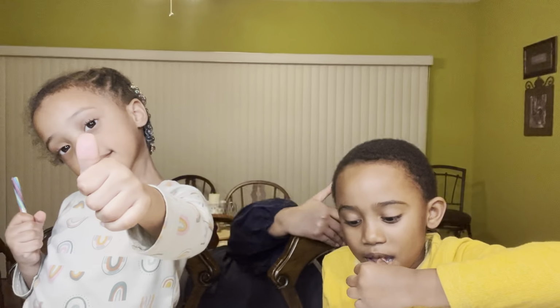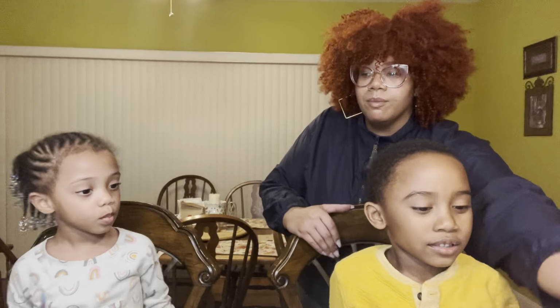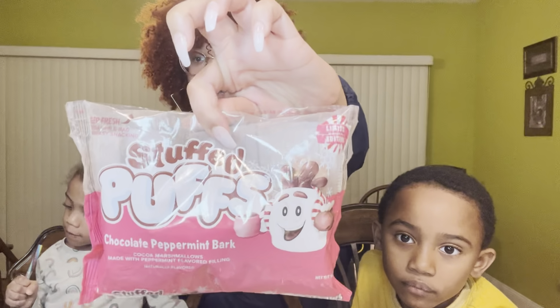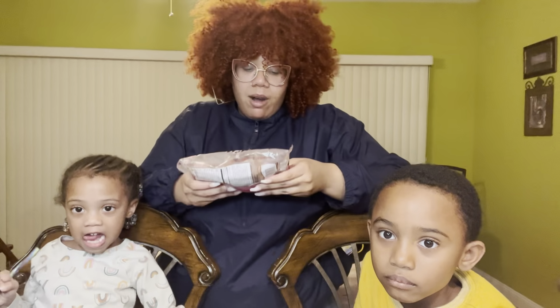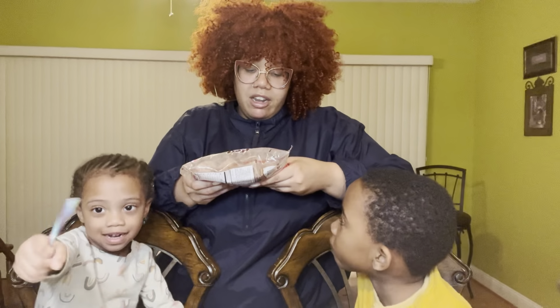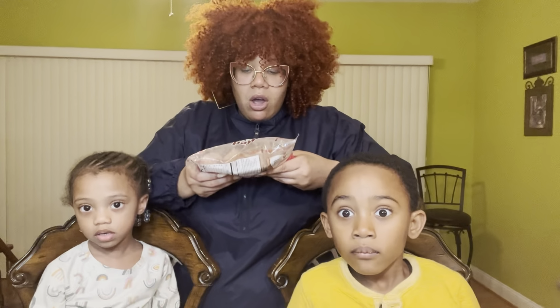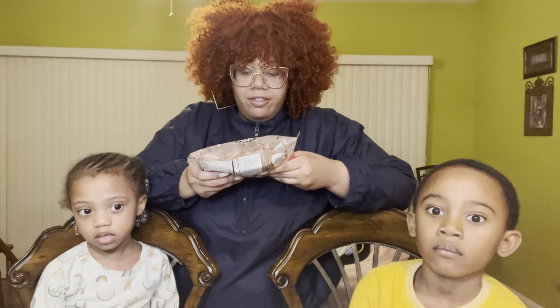Okay, so the next thing is these stuffed puffs. These are stuffed marshmallows, and it says it's stuffed with chocolate peppermint bark. Oh, excuse me. It says cocoa marshmallows made with peppermint flavored filling. So we'll see.